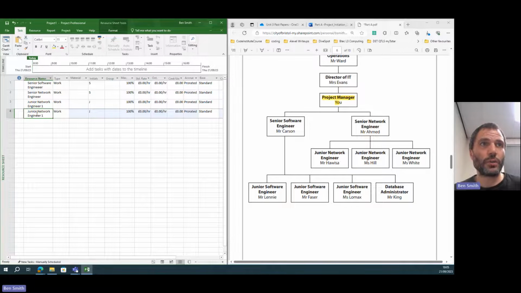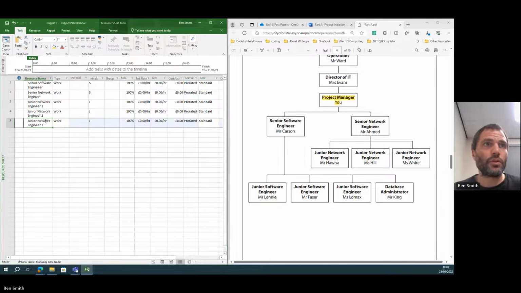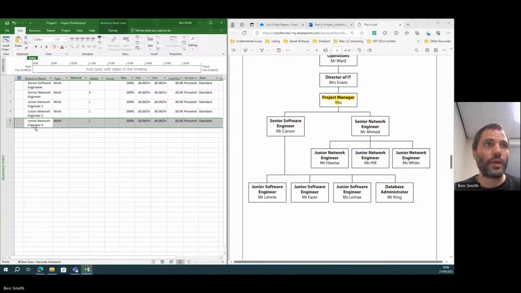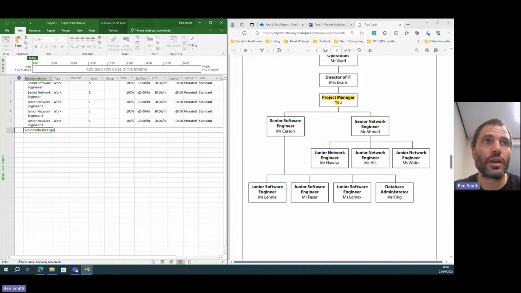And then junior network engineer 2. Junior network engineer 3. Then we've got junior software engineer. You could use abbreviations for these if you like, JSE or JNE. It's up to you.